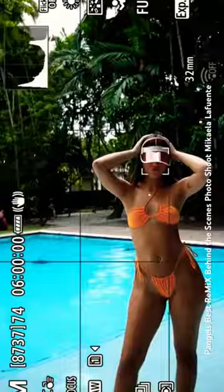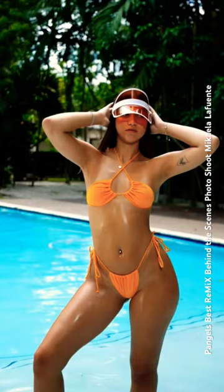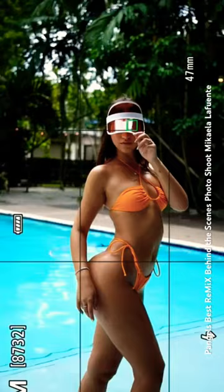Here it is — behind the scenes photo shoot with me and Mika. She absolutely killed it today. I'm gonna be shooting with the Canon R6 Mark II and the 24-105 f/4.0. I'm also using a little bit of mixed lighting — there's some natural light, but I also started off with the Godox V860 Pro, as you can see behind me, and I'm using the Atomos Ninja V to record the screen.